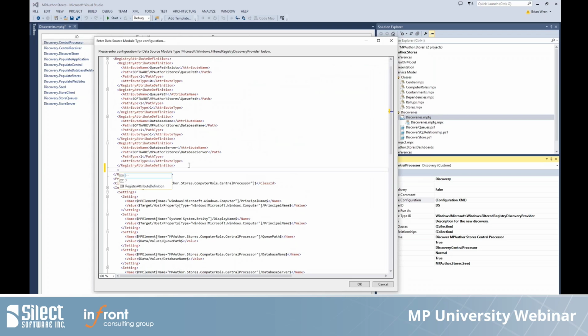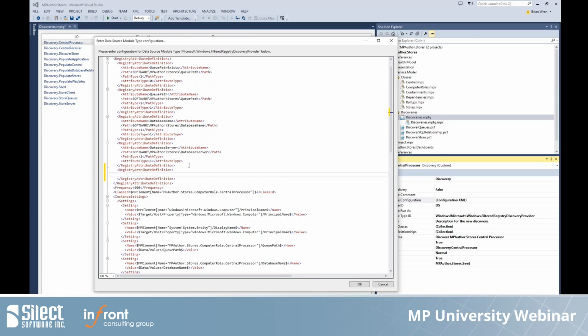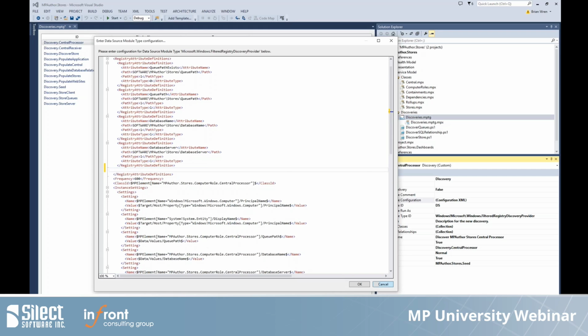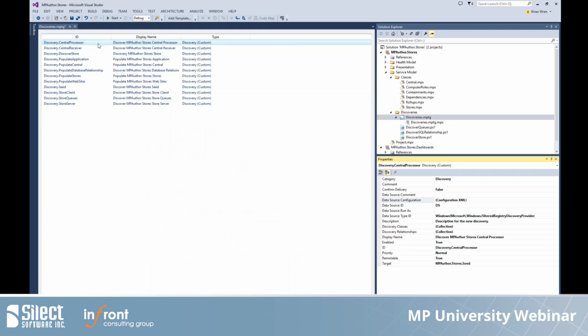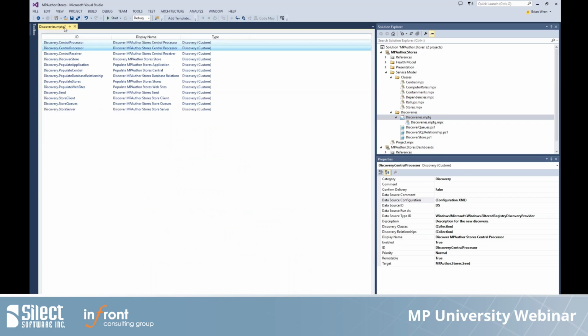We are also providing some help here as far as some IntelliSense. So if I wanted to add another attribute, we need an attribute name, etc. Same kind of thing. So at least we are providing you some assistance there. In reality, how I typically build these things is if I was going to build another registry discovery, I'd probably copy and paste that one, go through there, and start doing modifications. That's usually how we're going to do this, as opposed to walking through step by step.